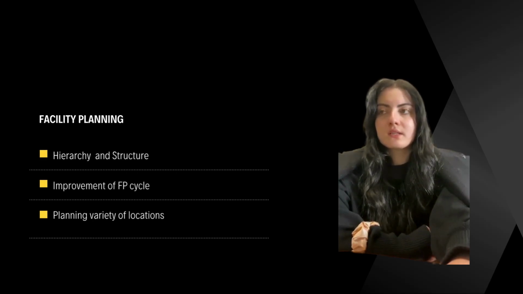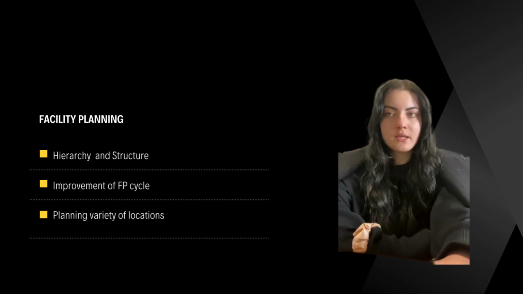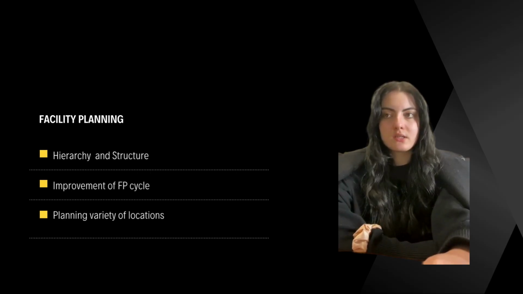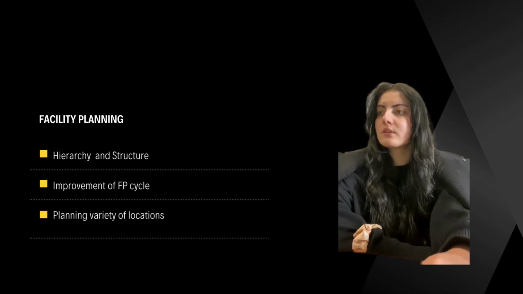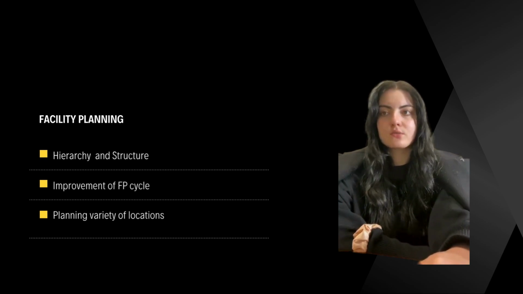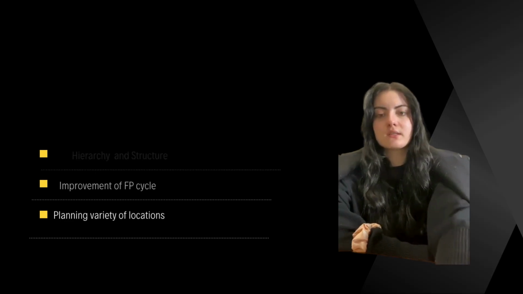The third part is hierarchy and structure. This is very important because in facilities planning, decisions should follow an organized order. First, we decide the broader strategic decisions. Then we move step by step toward more detailed design decisions. So this slide gives us the roadmap of the whole topic. It tells us that facility planning includes both high-level decisions and detailed operational design.